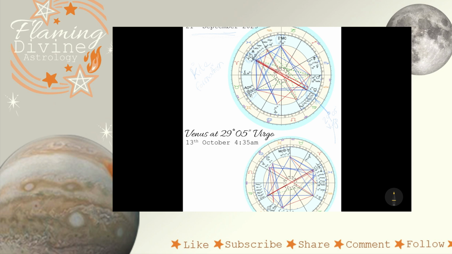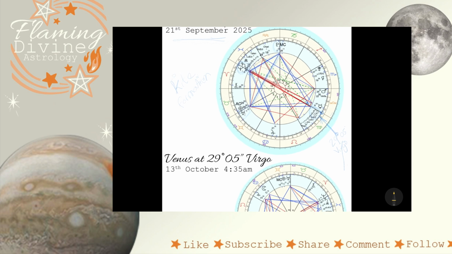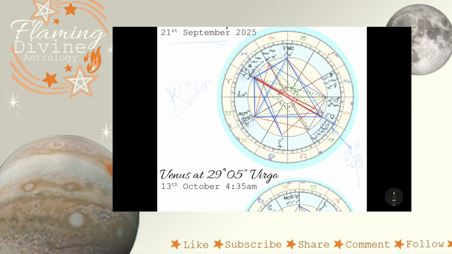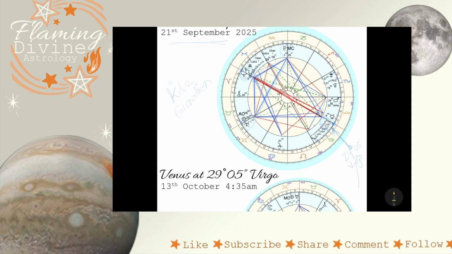I mean, there were lots of yods, there were lots of other things going on with this solar eclipse. But what we have to remember are the things that were going on around the time of the eclipse. So this was towards the end, the second eclipse of the season. At the start of the eclipse season, there had been a lunar eclipse. What we also have to understand is this kite was first activated when Mars had moved around. This is Mars over here. When Mars was in this position, just as it moved into Libra, it activated this kite the first time round. That was on the 9th of August.